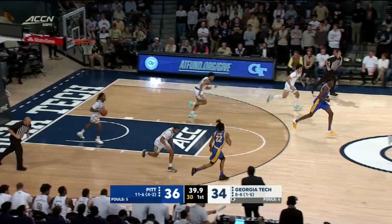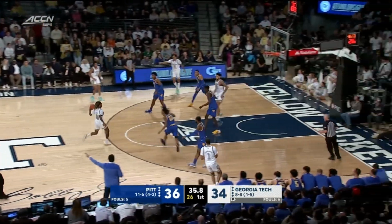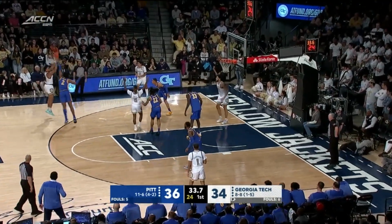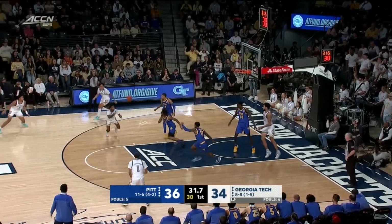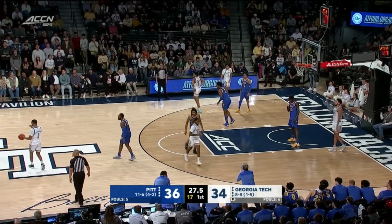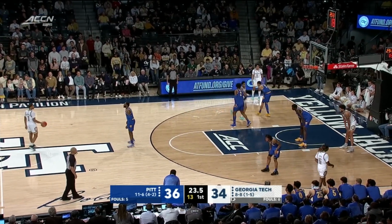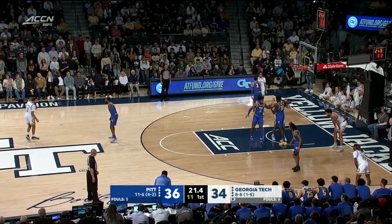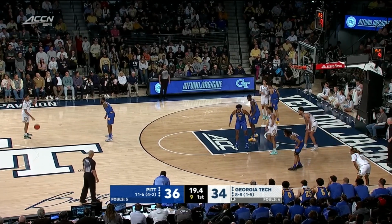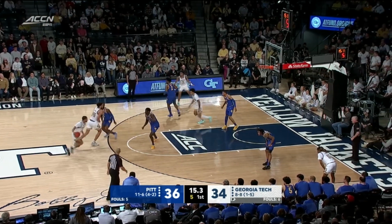Burton swirls one out. Smith, his 7th rebound of the half. Nobody stops the ball. Coleman Hoyce can't hit another. Smith, another offensive rebound. That's 8 for the Jackets. A lot of ball watching there on Pitt. I don't know if guys are getting fatigued. You see JB standing there with his hands on his knees. Burton here at the top. Played a lot of minutes. With Cummings in foul trouble.